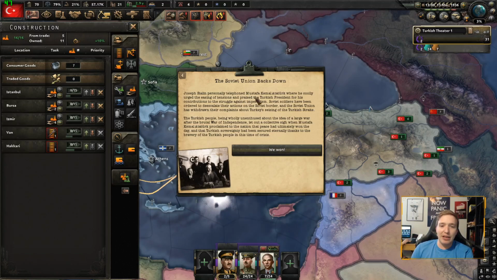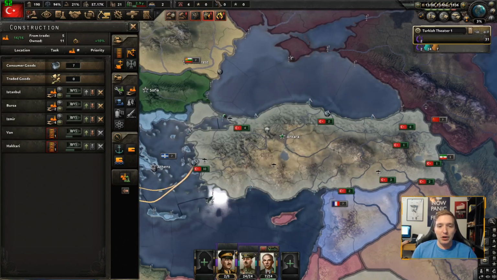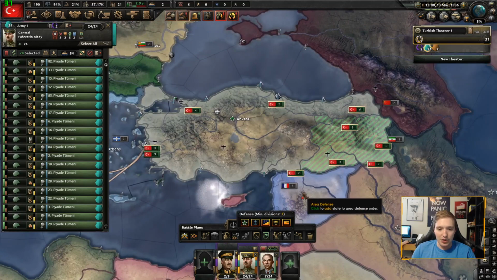Joseph Stalin personally telephoned us where he coolly urged the easing of tensions and praised the Turkish president for his contributions to the struggle against imperialism.